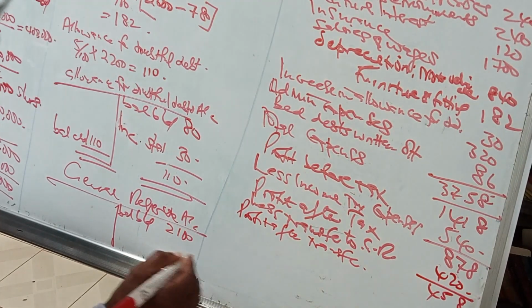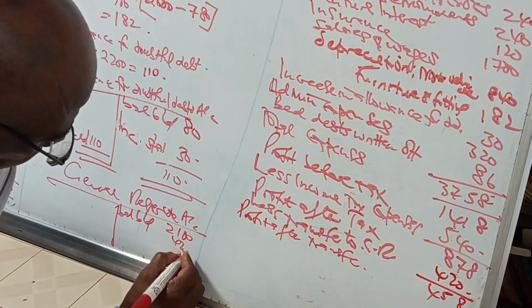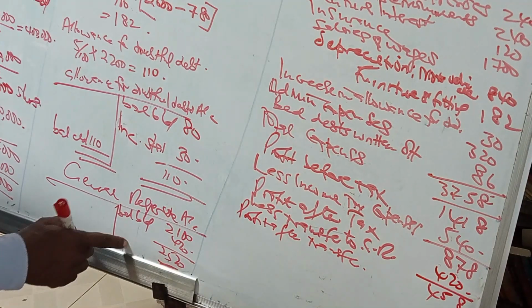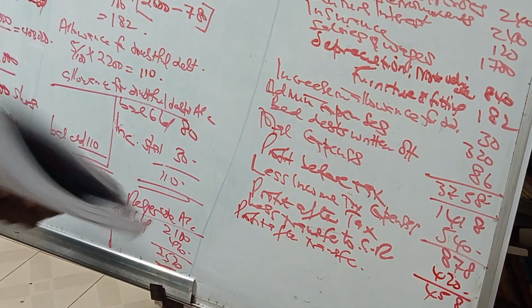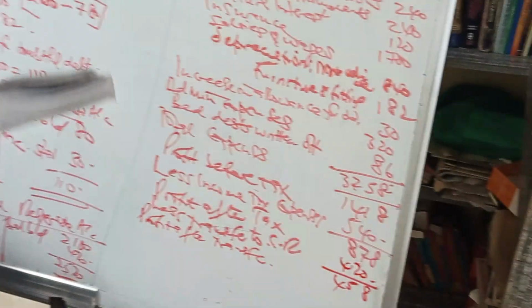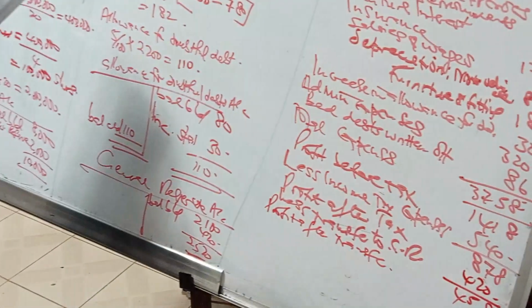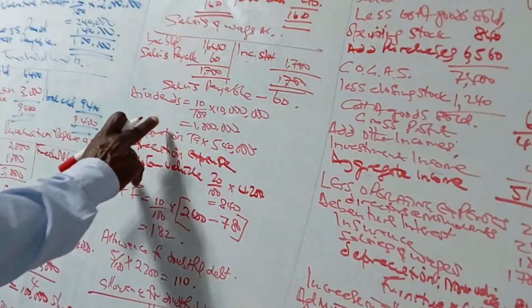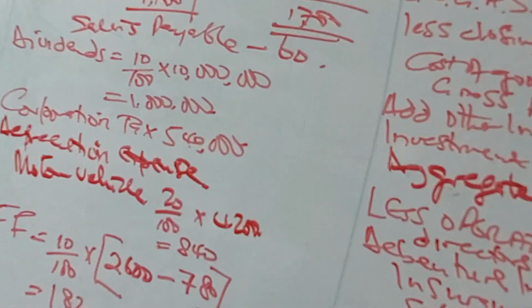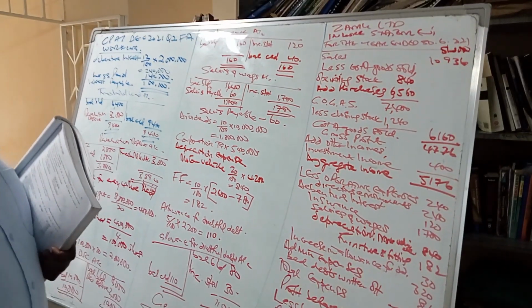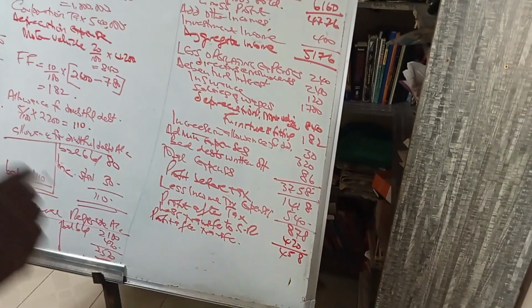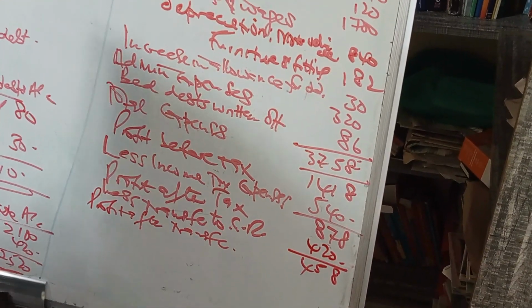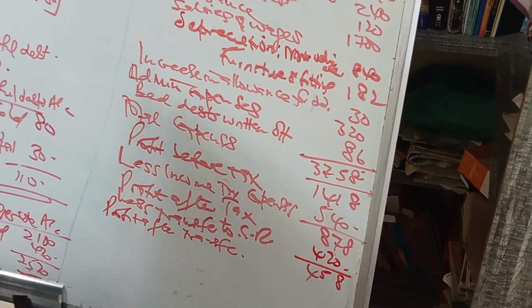2100. So you add 420 and you get 2520. That's what we're going to show in the balance sheet. Now, on transferring to general reserve, we are supposed to pay dividends amounting to 1 million, but we only have 458,000. Remember that the revenue reserves are reserves which can be distributed to shareholders as dividends.